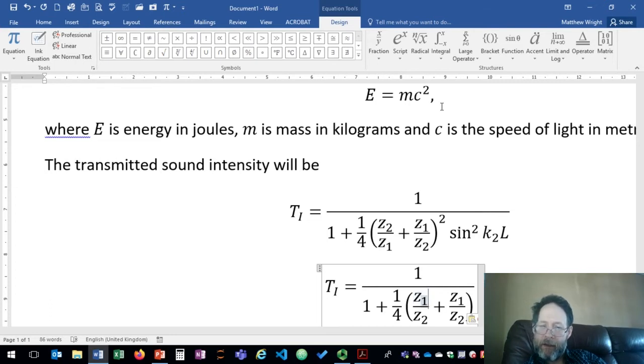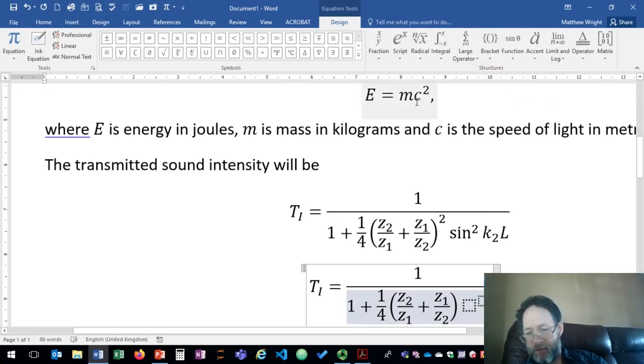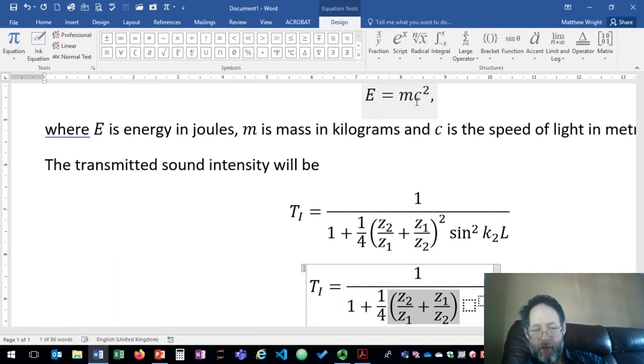As I go another left, then it just highlights the element I'm working on. I can do shift left arrow to select it and change that to a 2, and then I can go down here to do the same with the 1, and then that is how it should be. But of course these parentheses should all be raised to a power, so I need a superscript, and now I'm going to go back, and shift left arrow and select the whole thing.